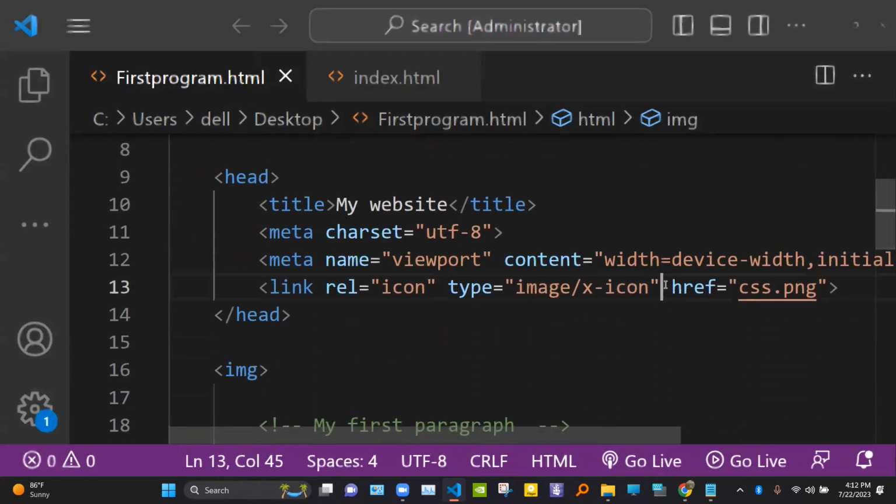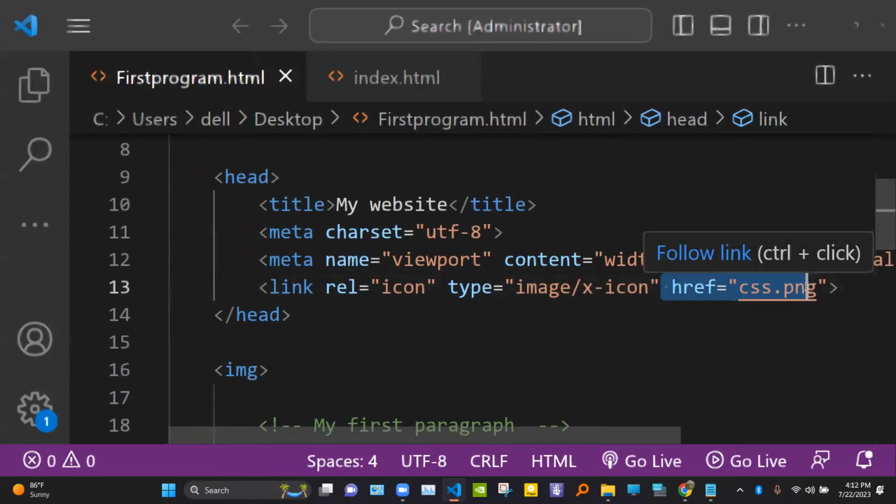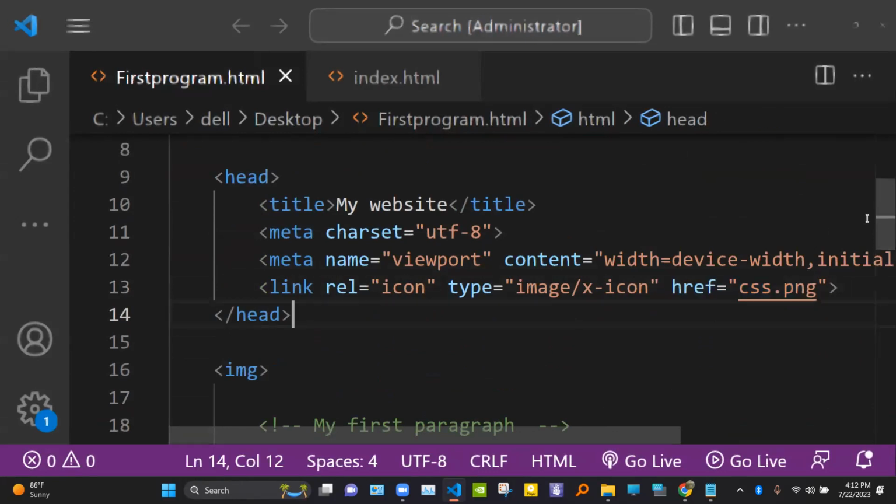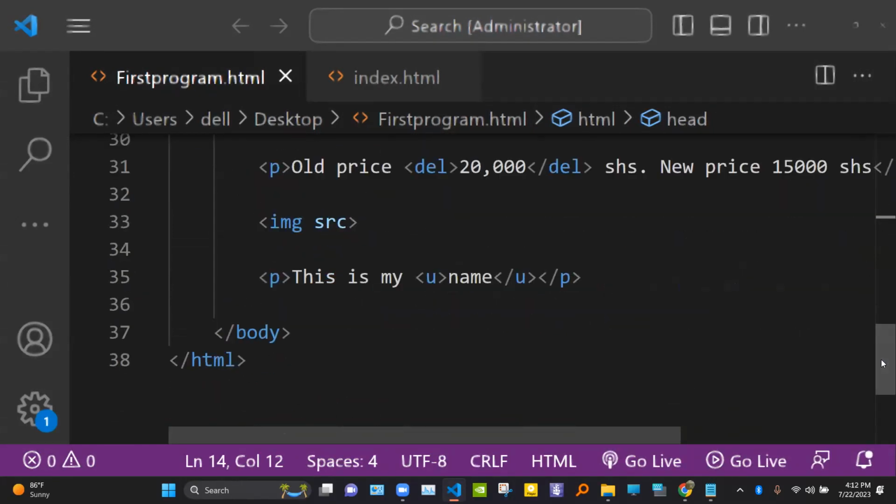When you're linking, you use href, as you will see in our other link tags. But in this case, for the image, for the person who asked, you need the source attribute, and then you also need other properties in case you want to. For a start, let me first use the source attribute to insert the image before I add other properties.